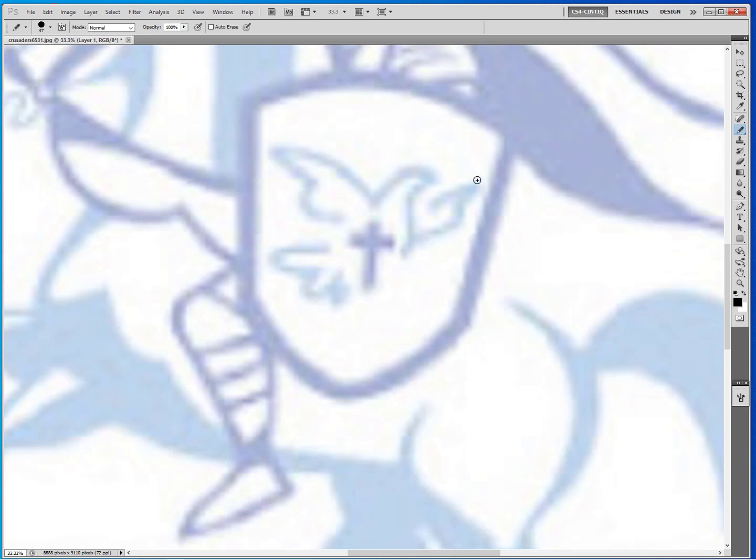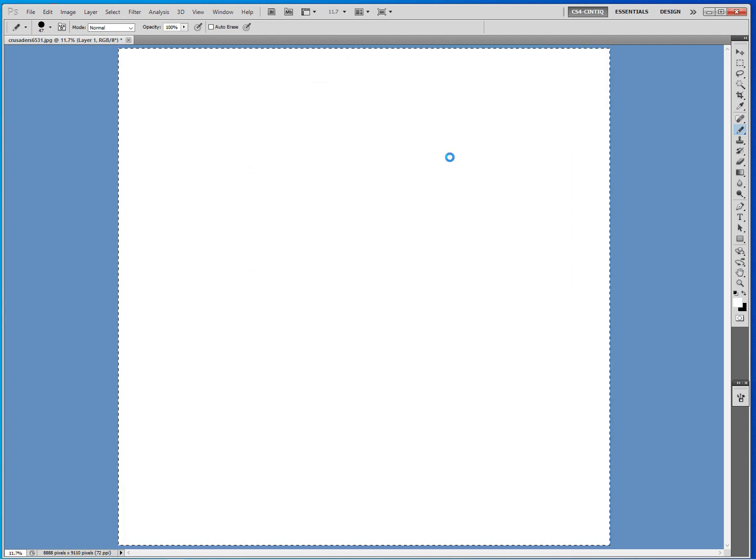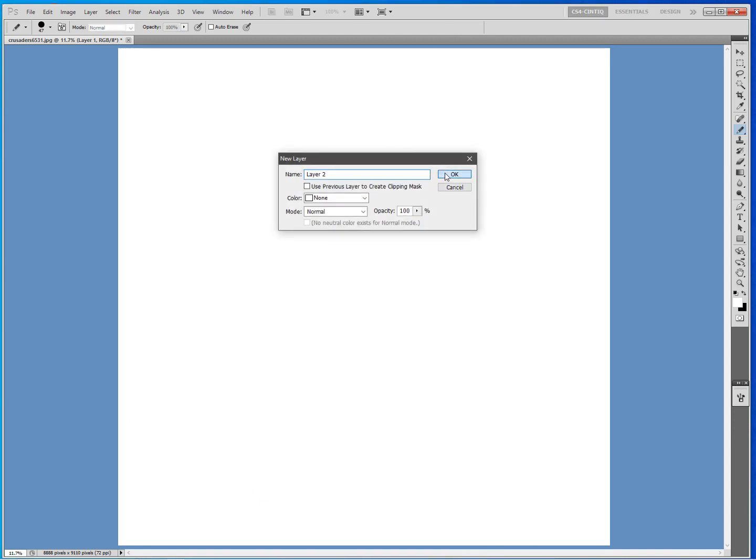And then sometimes you want to be able to see your drawing without seeing the image you're tracing. So what I do is create that one layer and fill it with white, and then I create a new layer to draw on.